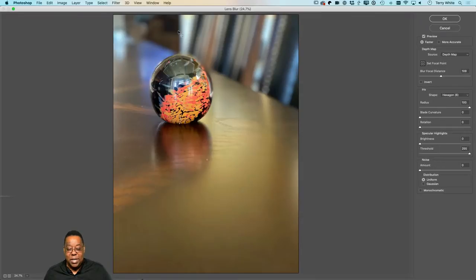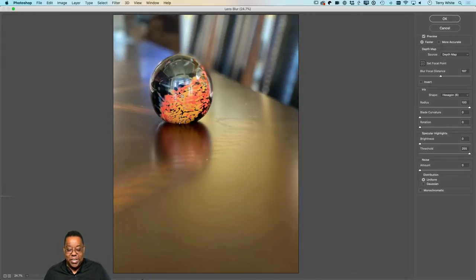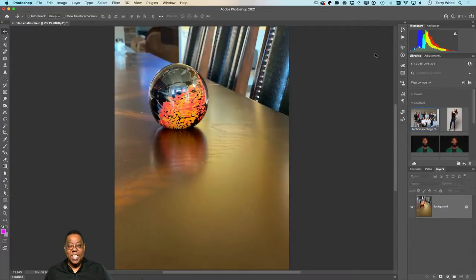I can click on a chair in the background and everything in the foreground got super shallow depth of field. I can click right here on the front of the table and it kind of fades back right here. So I can set my focal point anywhere I want after the fact. And that's your bonus tip of the day: using the iPhone's portrait mode to change the focal point in your portrait images after you take them.